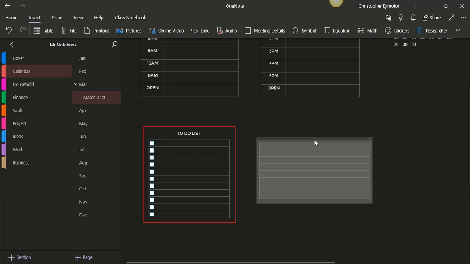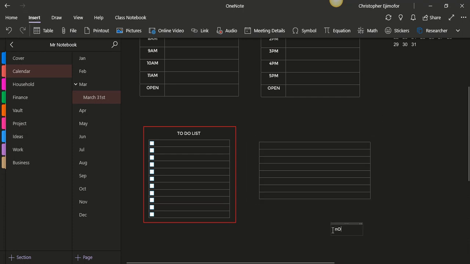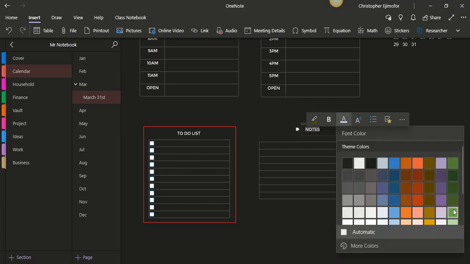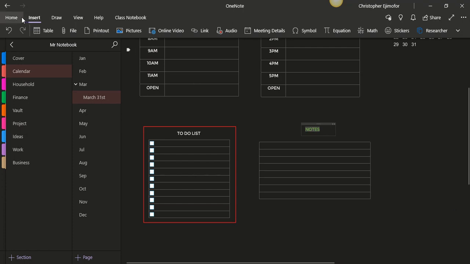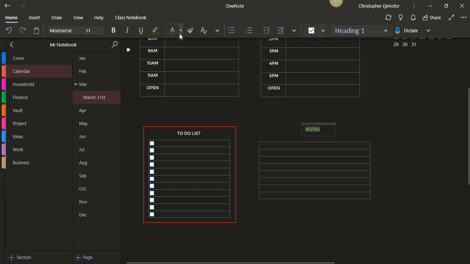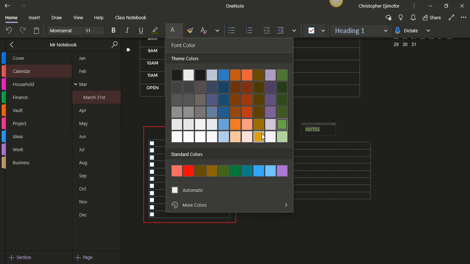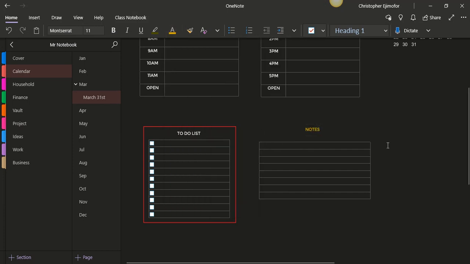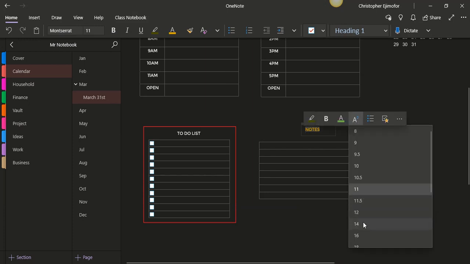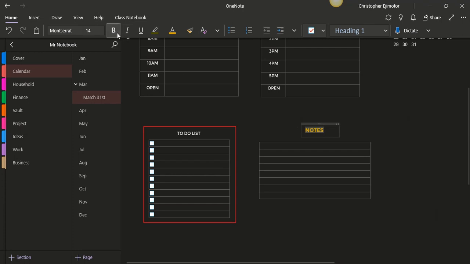And you just type in notes. Oops. Just type in notes. Change the color if you want. And to change the color, you can just highlight it and the option will come out for you to change it. You can change it to whatever you want. Okay, let's put green, or you can go up here and grab that tool. You can change it to yellow. See that? So whichever way, you can change it, and you can increase the height and the weight, and just bold it or leave it like that.